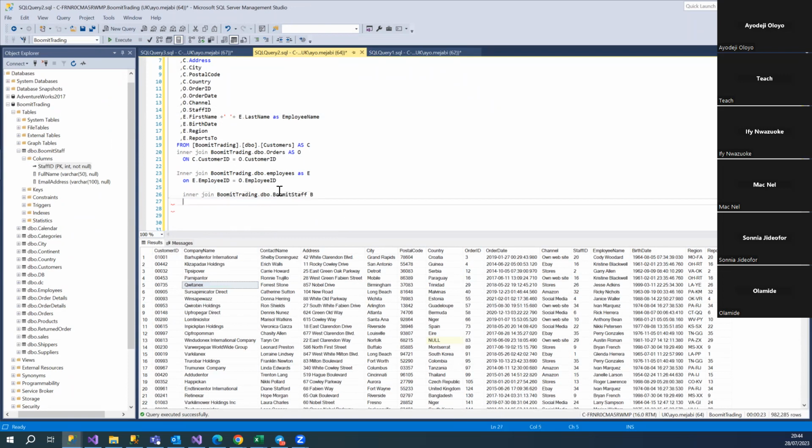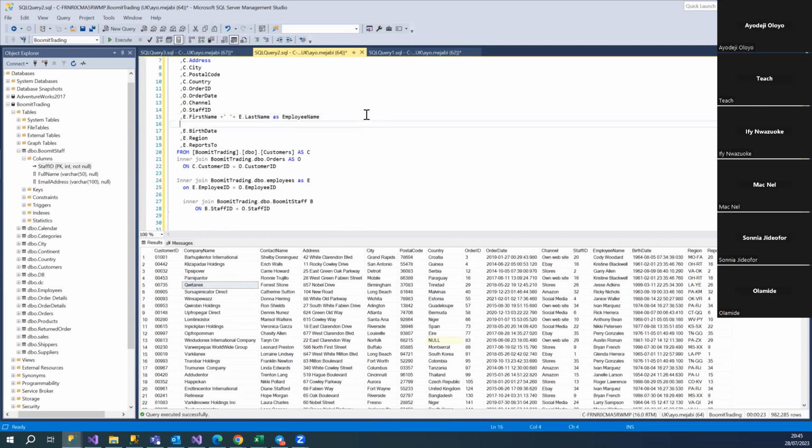Fantastic. Okay, so now I want to join another table, the Boom IT staff table, on the basis that B.staff ID is the same as what we find in the order table, O.staff ID. Then I can come here and say, give me the staff full name.